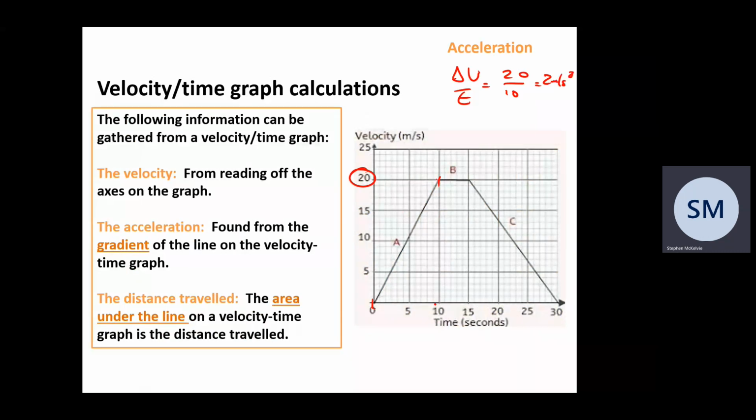You can find the distance traveled from the area under the graph. The area under the graph will only ever be two shapes. One is a triangle and the other is the rectangular type shapes that we can get, maybe sometimes a square. If I want to find the area under the line, if I want to find the distance traveled, pardon me, I find the area. For a triangle, it's 1/2 the base times the height, and for a rectangle, it's the base times the height.